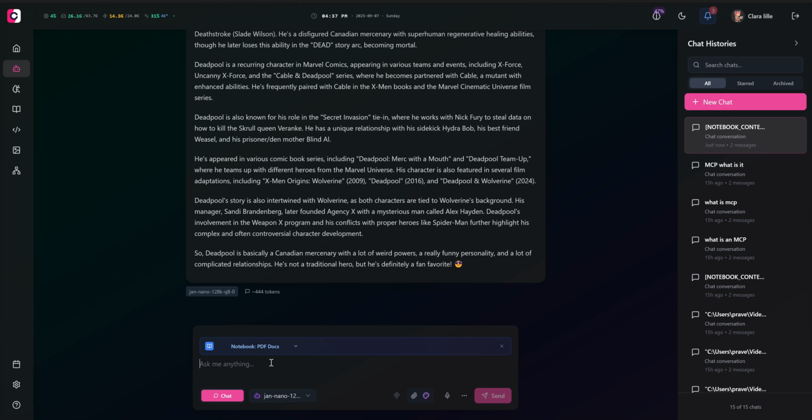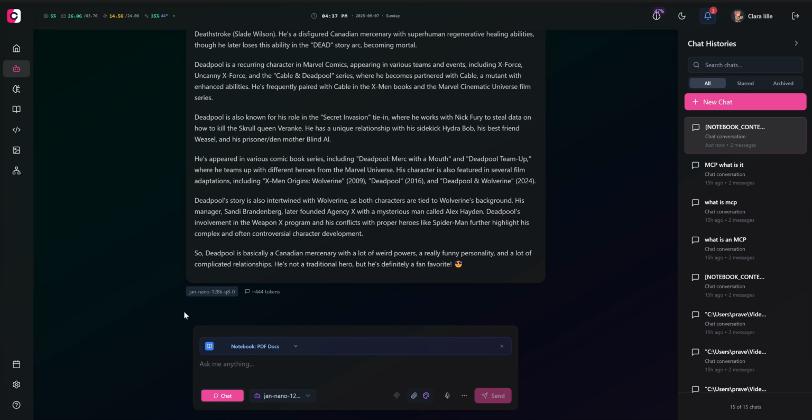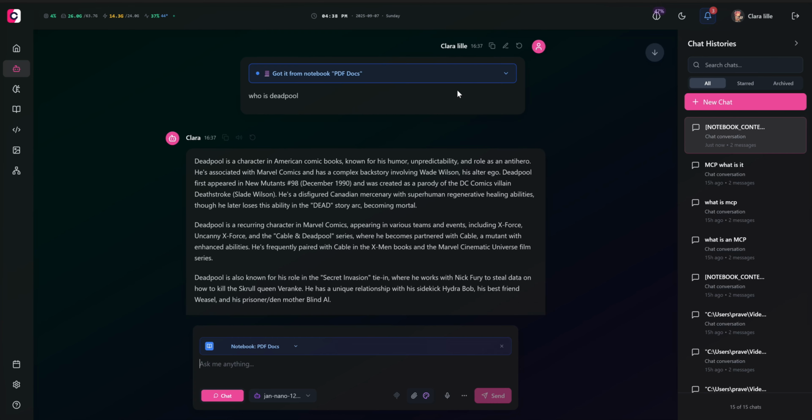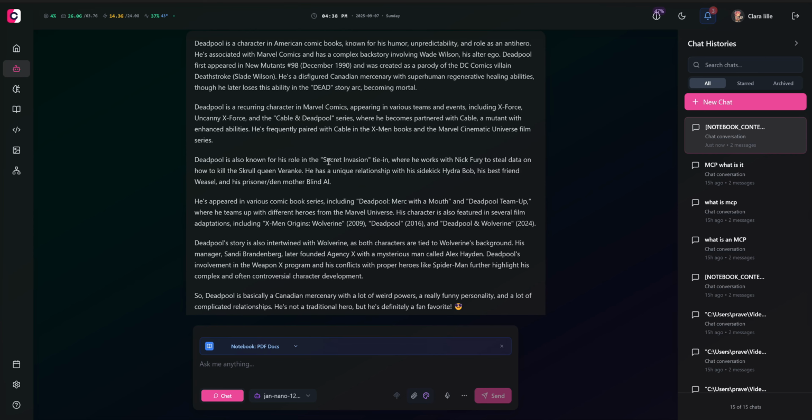But let's assume you have custom data in your company, or data that you don't want to be public. Then you just put it in a library, which I call a notebook. You can arrange the notebooks the way you want. All you do is select the notebooks that you need, and it gets things done. If I ask the same question to the LLM, it can answer, but the problem is it can hallucinate and do weird things. Now it goes and grabs from the notebook and gives a lot of data. It knows all these facts and it doesn't hallucinate. That's the whole point of this.